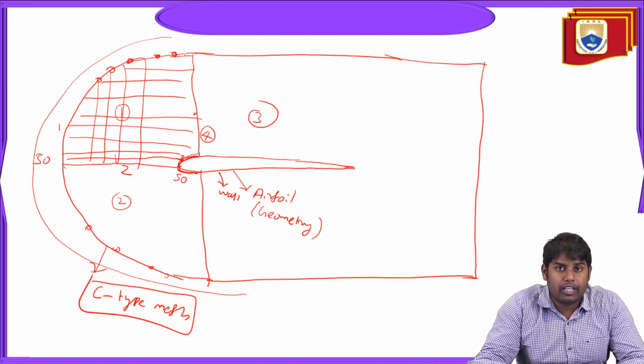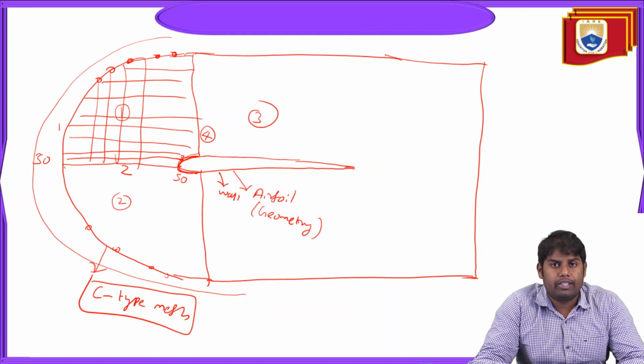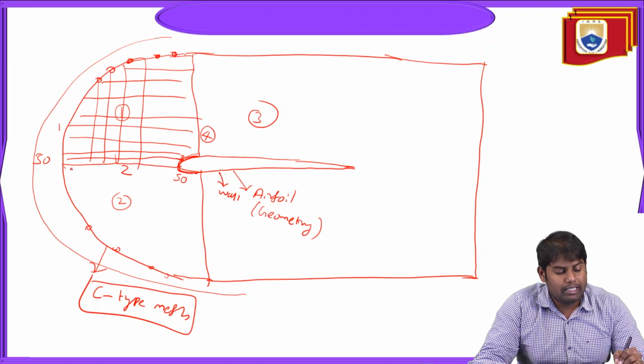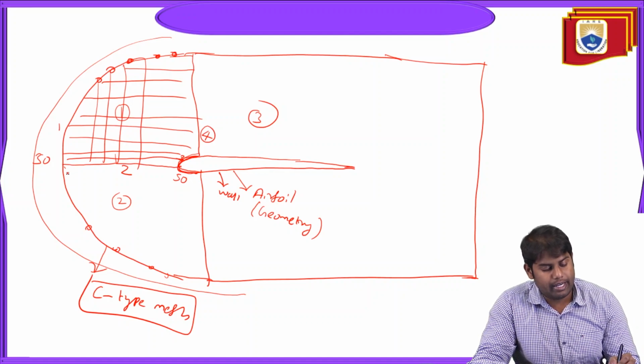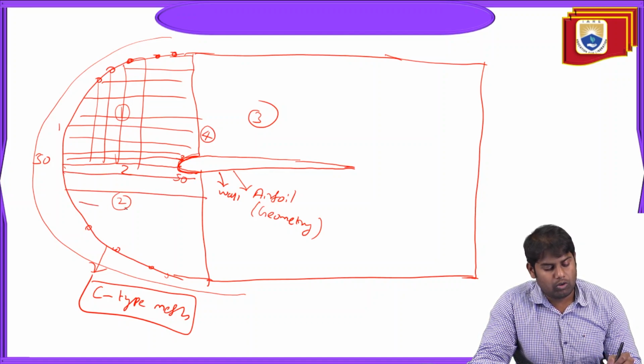If we don't have a closed setup, the generation of mesh is complicated and it may form negative volumes. That's why, when we draw the overall domain, we can divide it into subdomains, or we can partition the domain by creating additional surfaces. When we drew a line here, it created an additional surface and formed a closed setup. This again you can see in the second domain. So an easy mesh will be formed.